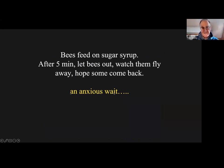And you have to hope that some will come back because it's not guaranteed. And why isn't it guaranteed? Well, the bees will come back if there's not much forage available. But if you're trying to bee hunt in the middle of a honey flow, they will not come back. The reason is that the situation you're creating for these bees is one of robbing, because they're taking food from a comb, and that happens in nature when they rob.